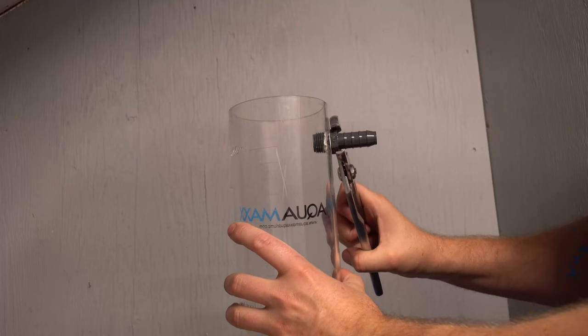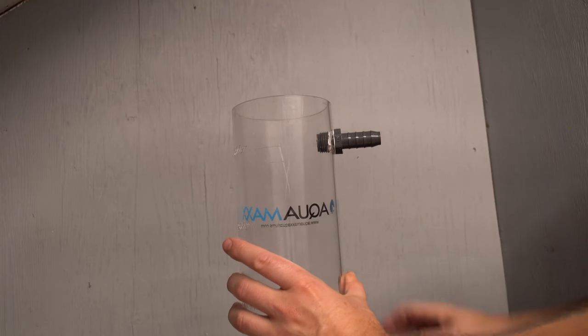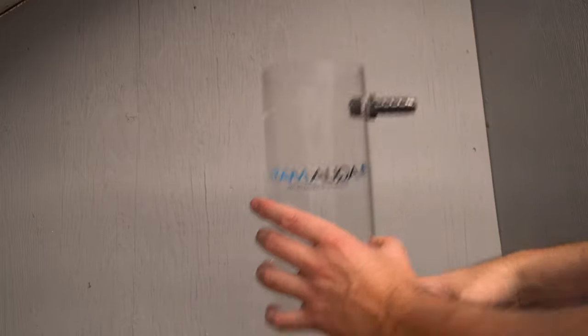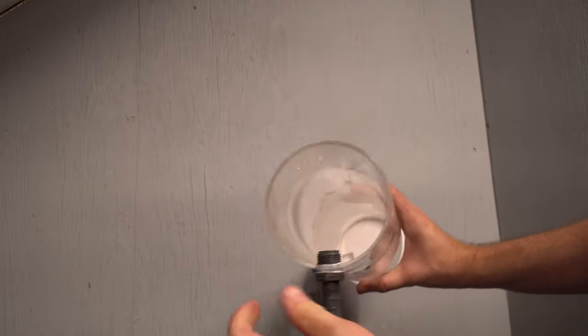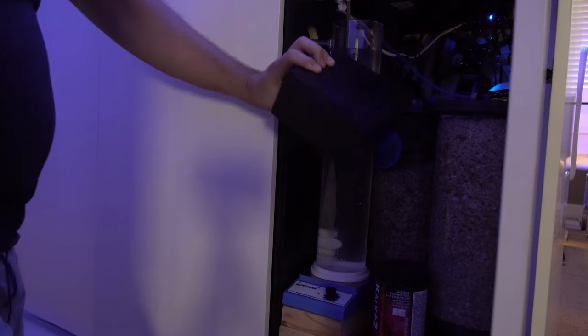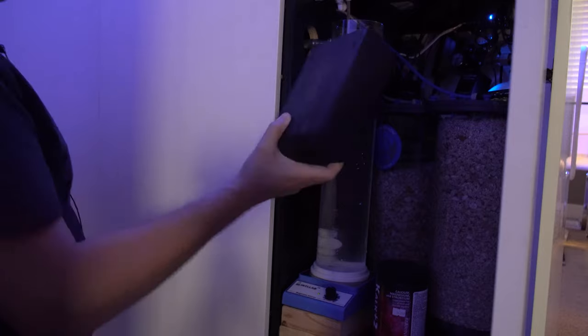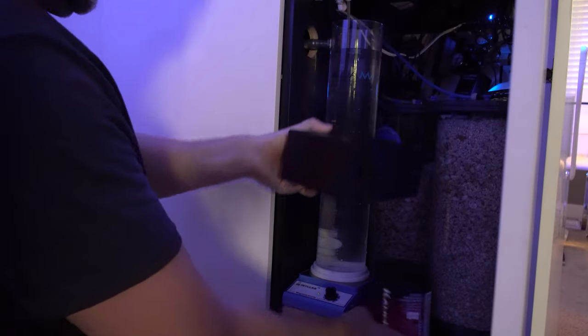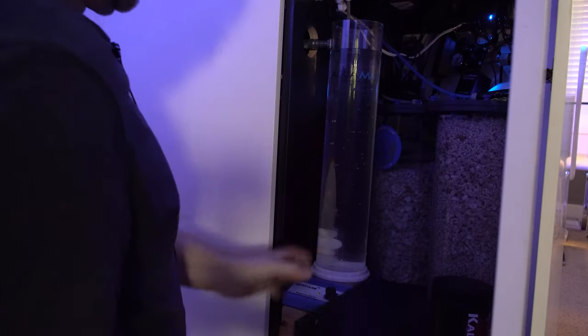And we have our fitting. All right, nice and snug. We got a bit of Teflon tape on there, just to hopefully seal any potential little gaps, so hopefully I have no leaks. And I'll probably put a little 90 elbow on there just for good measure later. To make things a little bit fancier, I just joined two blocks of 2x6 together and stained it black. This is a little pedestal to make it look a little bit nicer to sit in here.